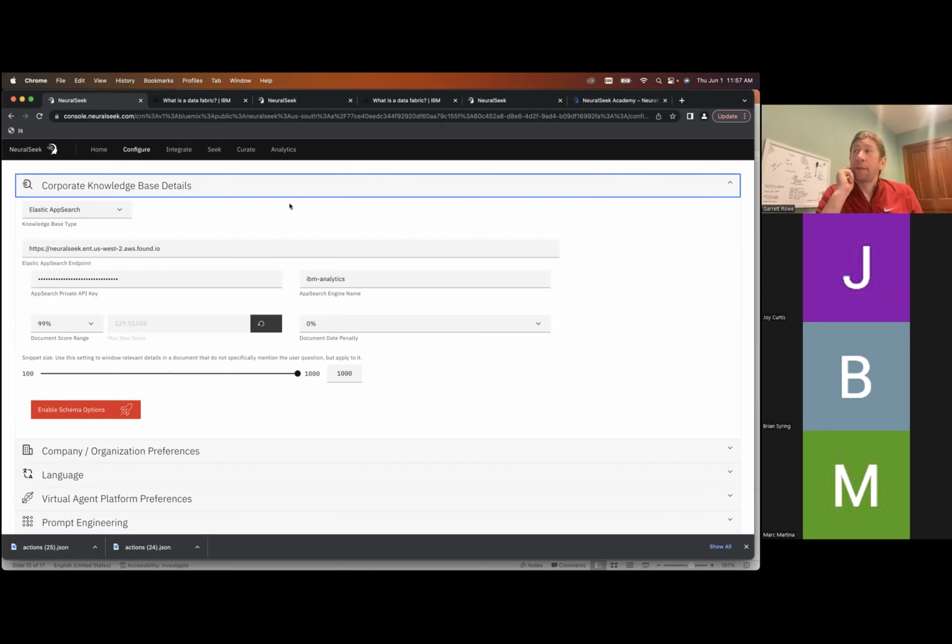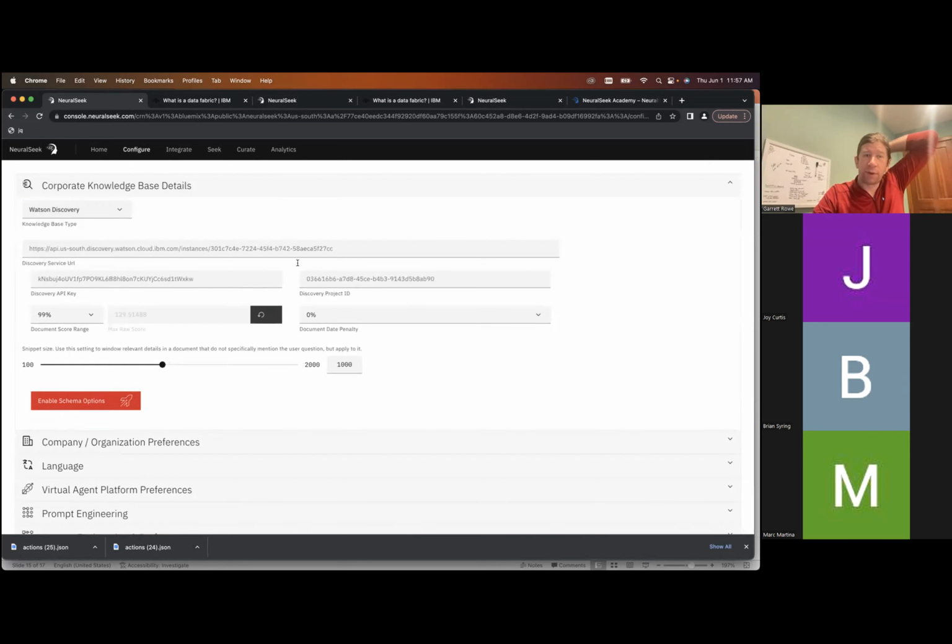So maybe and yes. So today, the system automatically goes across all collections. So collections aren't necessarily a firewall. If you have a project in discovery, we will go across all collections. From a project perspective, right? If I were to go over to discovery, right? It's basically a combination of service URL, project ID, and API key that determines an endpoint for discovery.